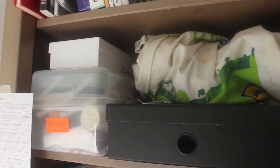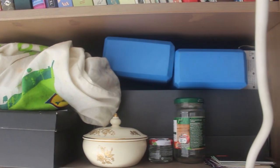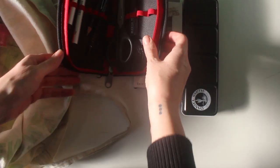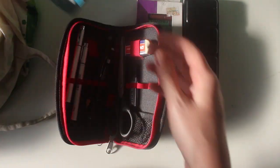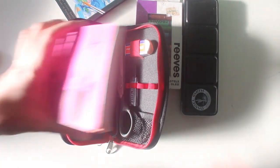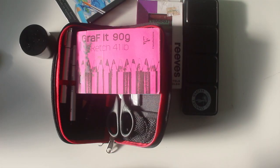Anyway, we'll start the studio tour by looking at my shelf. So we're looking at the top shelf underneath the books first. You saw there was a canvas bag in there - I would put all my travel stuff in that if I want to do some outdoor sketching. When I'm going out I don't take everything that's in this bag, but whatever - it's all there together, all my stuff for outdoor sketching, so I can just grab the bag and leave what I don't want on the table. It's nice to also have a little sketchbook I can play with.